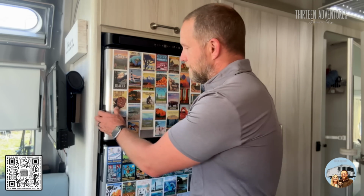Also, one other thing, depending on what's in the fridge or what you're putting in and out of the fridge, like if you've gone storage, you pulled it out of storage, now you're putting a bunch of stuff in here, you may need to turn it down to cold to get it going. But once it's cold, it doesn't need to be on that super high cold. And I'll tell you how we check it.